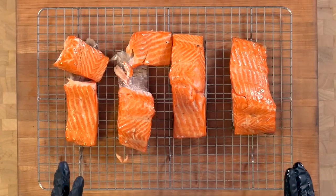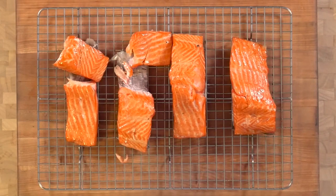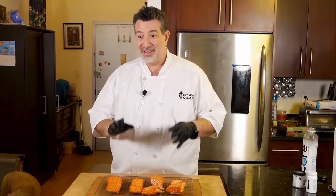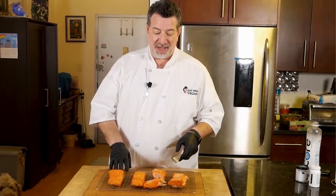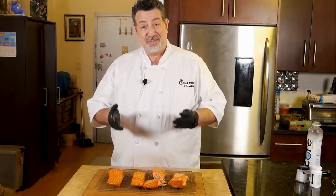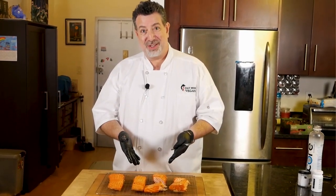And you know, this was a little bit of work putting together the wet brine, brining it overnight, letting it develop the pellicle on the rack, setting up the smoker and smoking it. But boy, I gotta tell you, I think it's worth all that effort. So hopefully you can do as well as I did. You'll get to enjoy this.